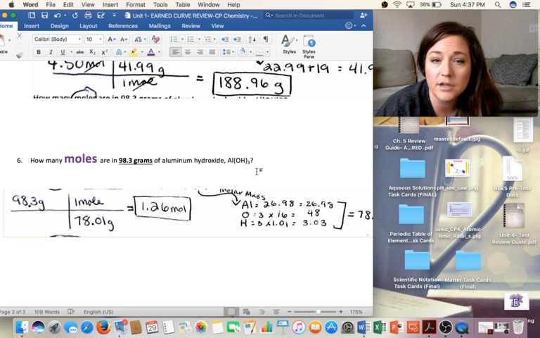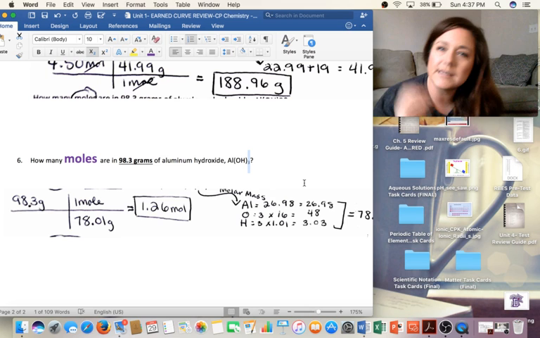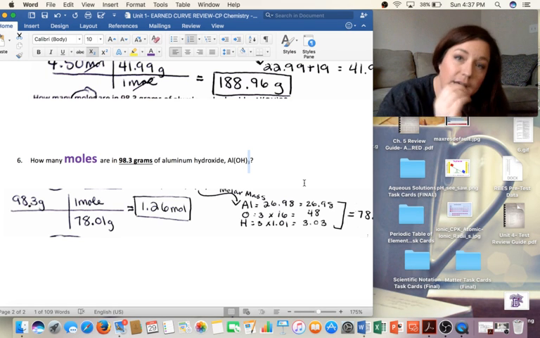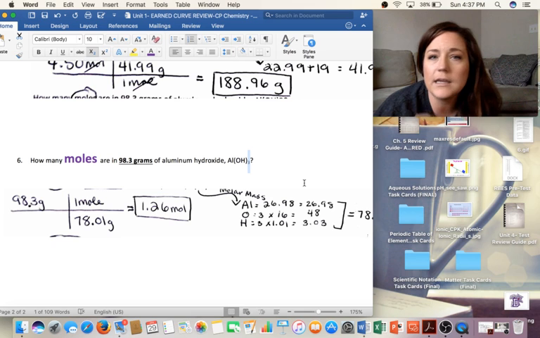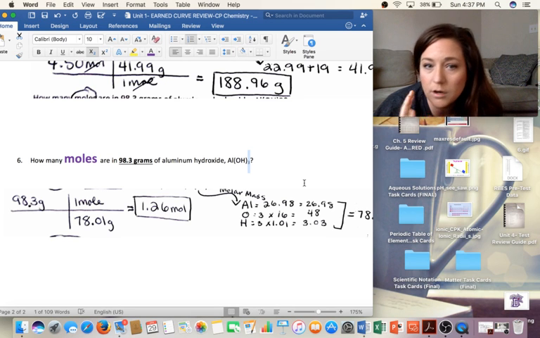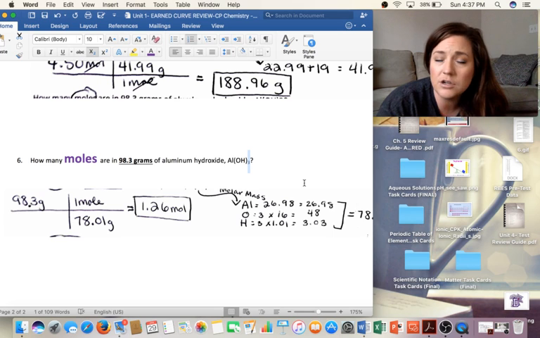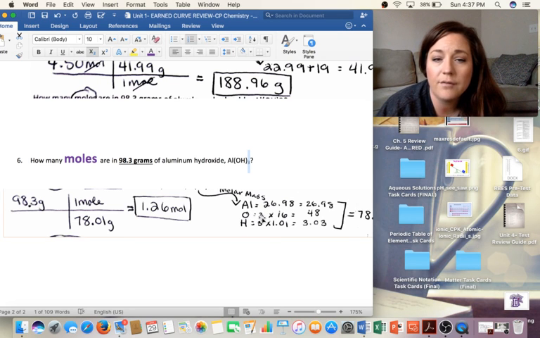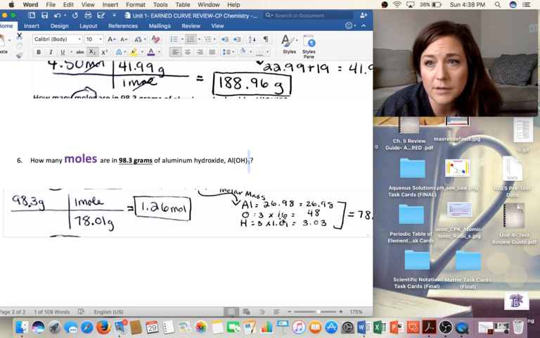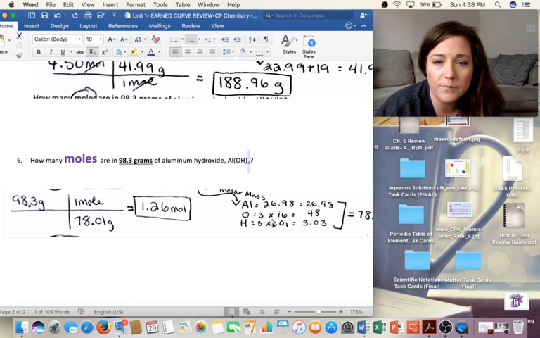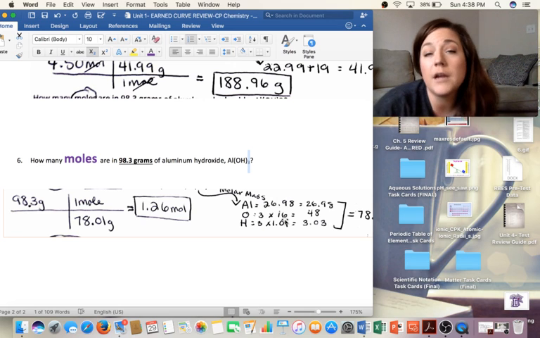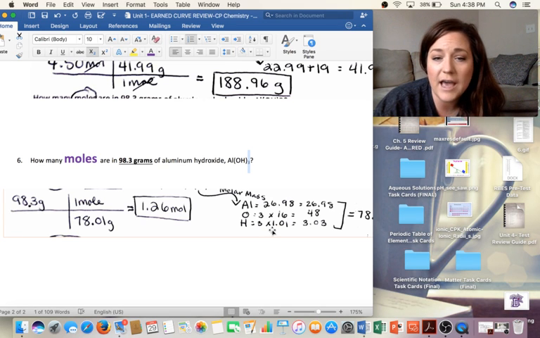Oxygen has a cute little subscript on the outside. This little 3 right here, that 3 means that there are 3 oxygen and 3 hydrogen. That subscript, just like in algebra, in geometry, when you are using parentheses, that 3 on the outside means that there are 3 of those each on the inside. So you have 3 oxygen, and when you look at the periodic table, oxygen has an AMU of 16. Hydrogen has a 1.01 AMU.